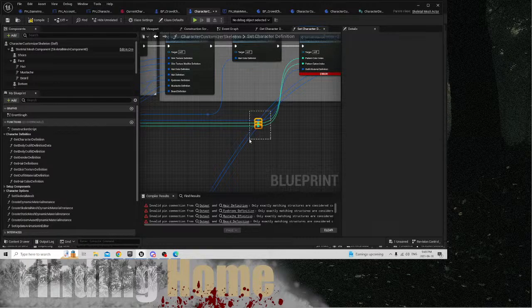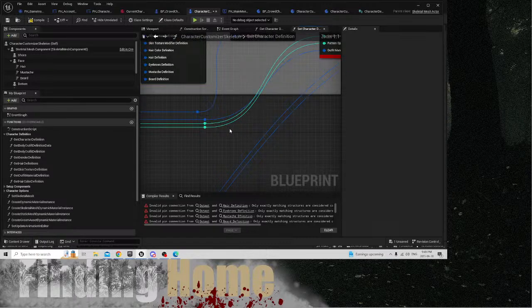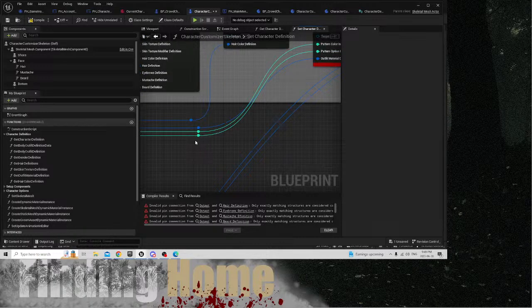Just like the outfit, we're going to grab these and bring them down. And see how these lines are connecting? We don't want them to look like that. So we are going to spread them out a bit. They do kind of cross. So I might just do something like that. And then even these guys I could kind of spread out.